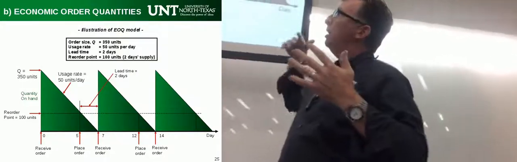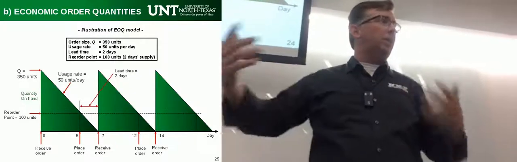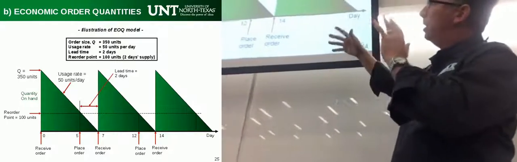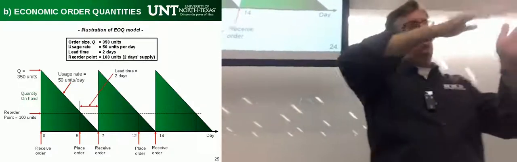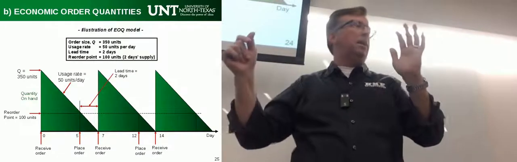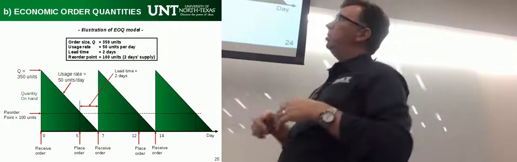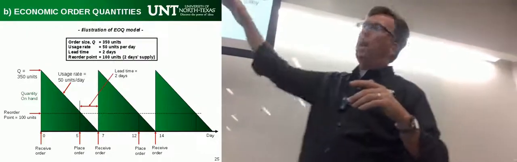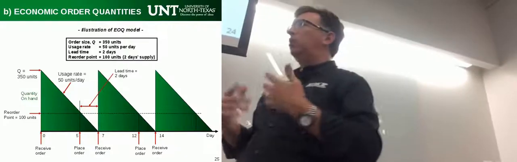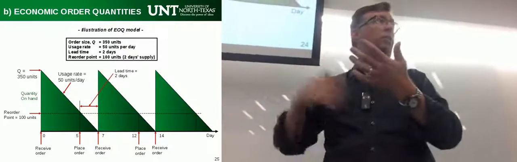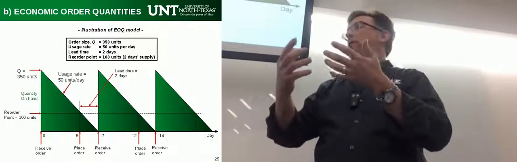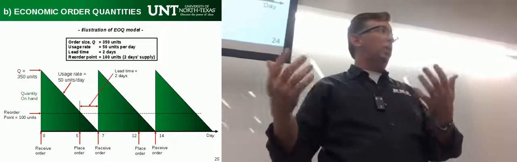If I'm going to use 50 units a day and it takes me 2 days to get it, and my total order quantity is what it is, I can plan this so I get a big surge of inventory coming in and start consuming it. When it hits my reorder point, and we'll talk about that next week, at the 100 unit level, I need to place a new order, because I'm going to consume 50 units a day and my lead time is 2 days. 2 times 50 is 100, so when my inventory on the shelf is 100, I better place a new order.